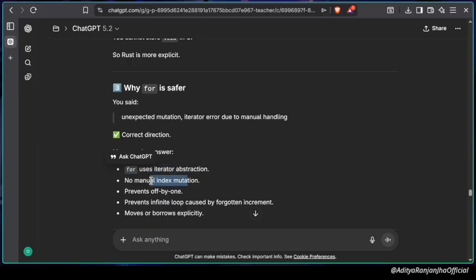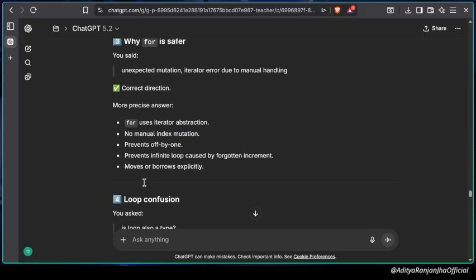We are not adding +1 or +2. There is no mutation for the index. Because for making the mutation, what we would actually need is a mutable variable, and Rust tries to make us not use mutable variables as much as possible. So therefore, the for loop has no manual index mutation.